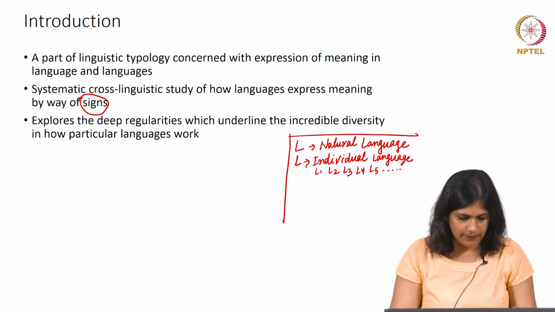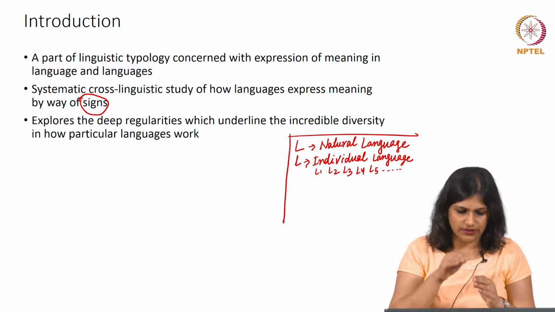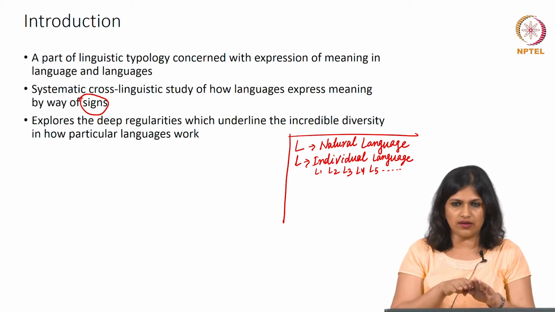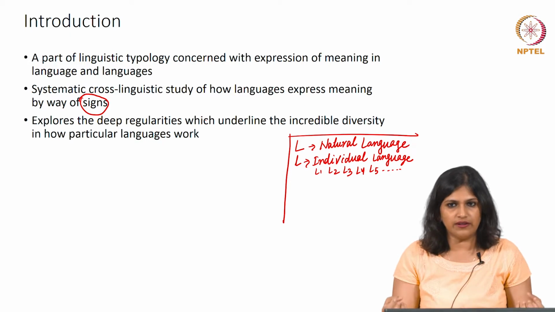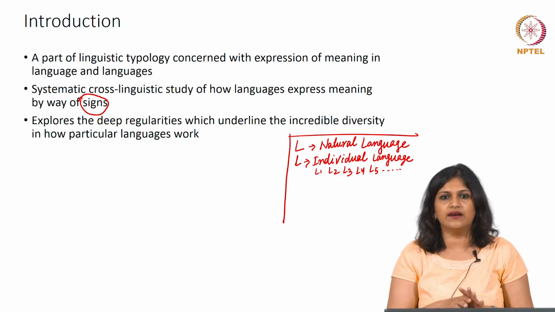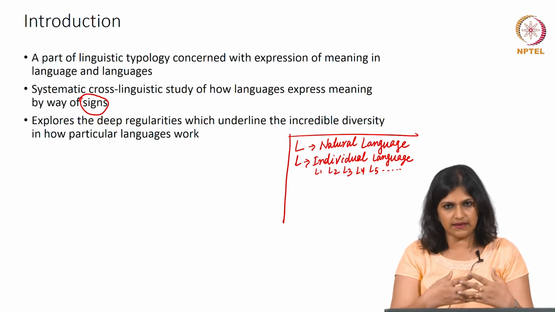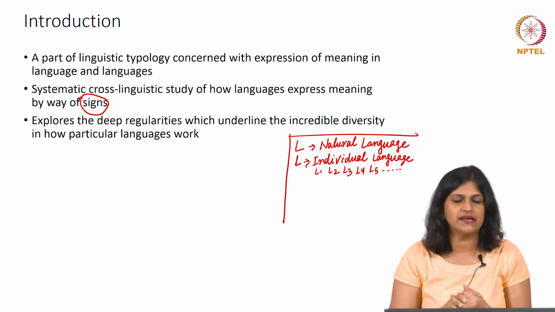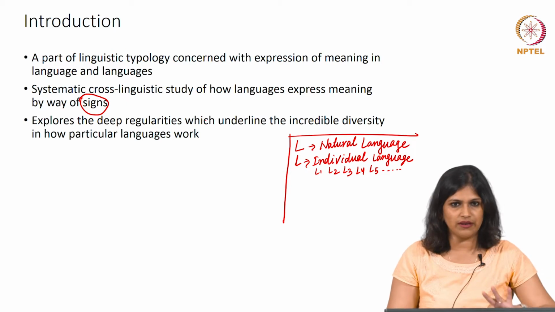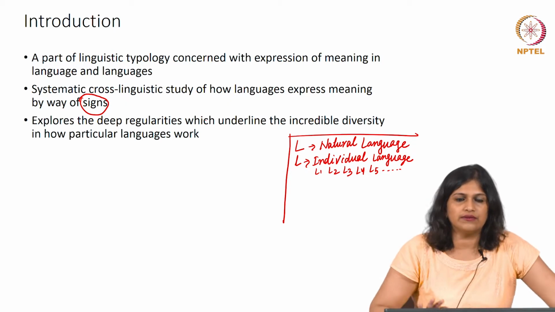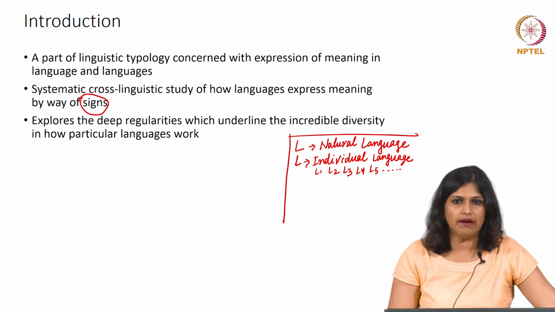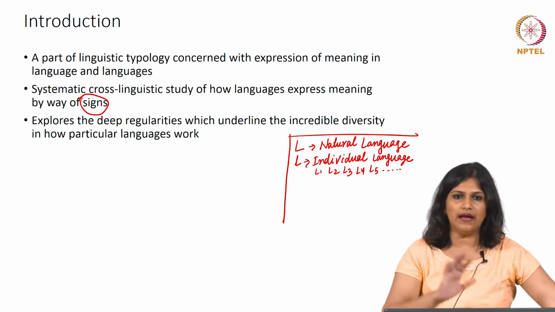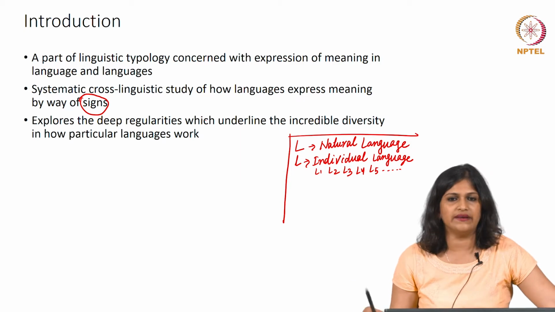So, semantic typology should target what? It should target the regular, cross linguistic pattern that involves the regularities, in spite of all the diversified linguistic systems that we have. So, these are the 3 very important things that you need to remember when you are talking about semantic typology. Now, let us see how huge or how diverse it is.